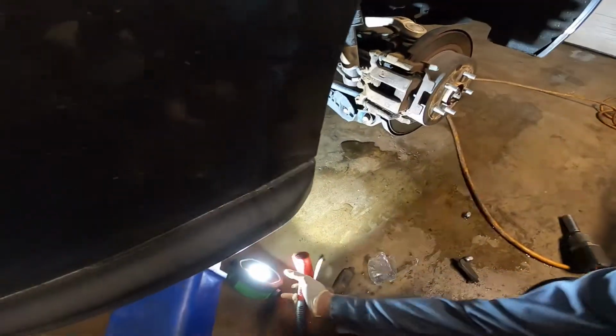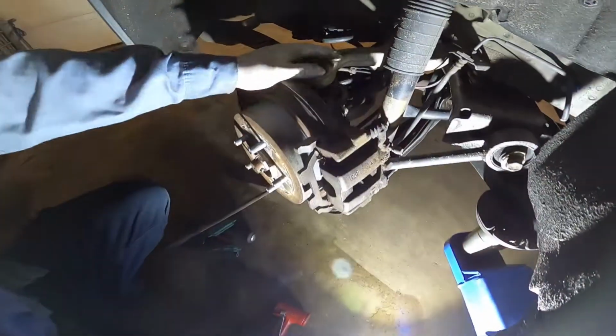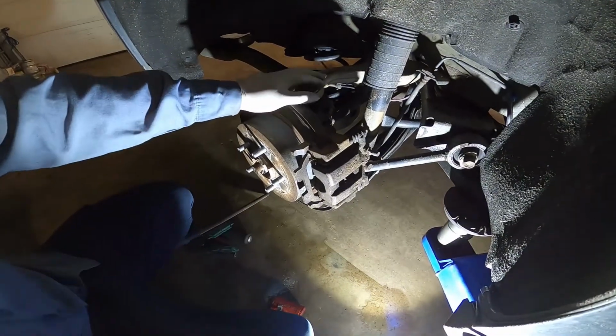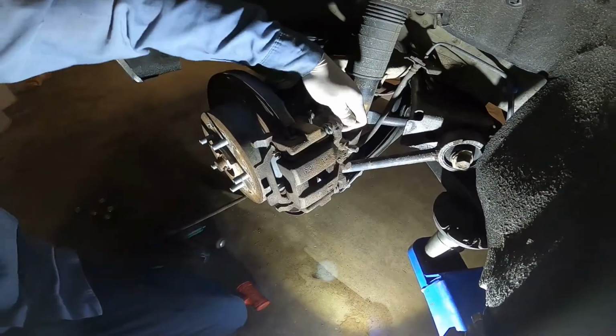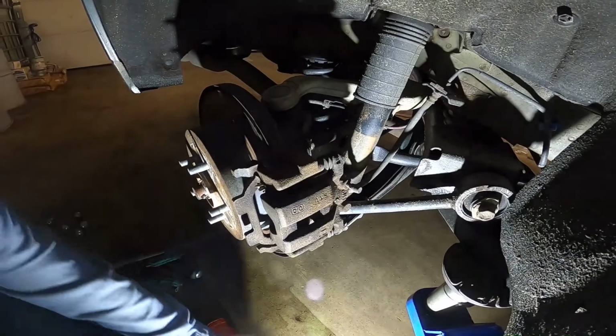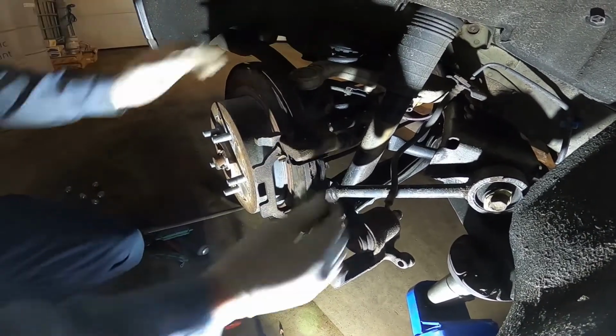Okay, let's go to the other side. This one is the passenger side. We do the same, okay? Remove the top bolt. Use a plastic hammer. You see? Just spin it out. It's out. So, see the slider comes out smoothly. Take this one off. Take the old brake pads out. So, do the same on the driver side.